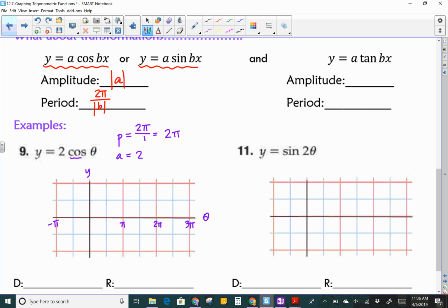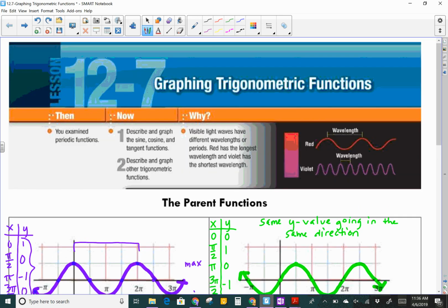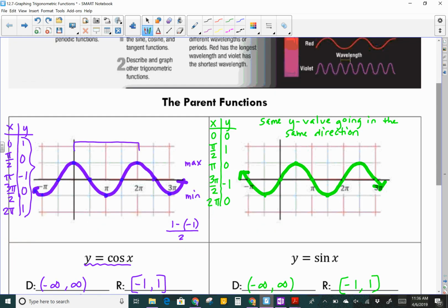I hate to switch back and forth, but I want to refer you back to this. That's my period, my initial period. So you're going to hear me say a lot, the cosine, yes, it starts at 1 here, but basically you want to think of that as a max, and that's going to be determined by whatever your amplitude is. The other thing that I refer to a lot is the midline, and that's going to come in helpful when we start moving them. Your amplitude tells you that you go that much above the midline and below the midline.